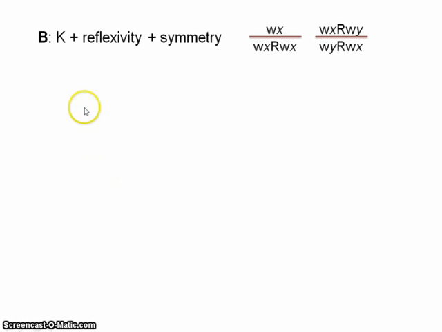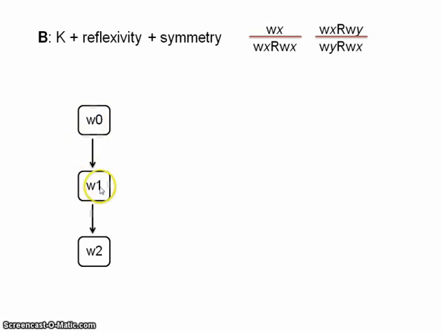Well, let's look, for example, at the system B, which is K plus reflexivity plus symmetry. There's the symbolic depiction of those two conditions. So let's say we take three worlds, and we have W1 is accessible from W0, W2 is accessible from W1. Well, given reflexivity and symmetry, what can we derive about these things? And just to make this easier, I'm putting the names of the world inside the worlds. Usually I would put them outside, but I'm going to be drawing a lot of arrows in this video, so they're going inside.